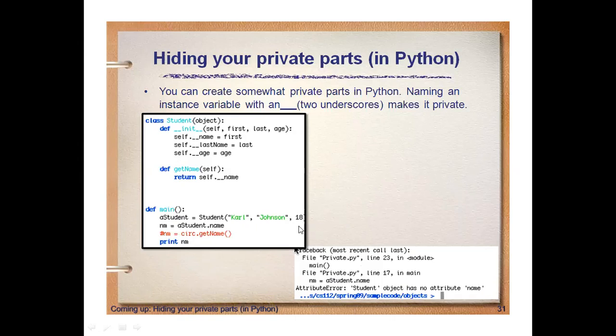Is this seen right? Whenever I try to compile this program, I'm not able to access or pass these variables Carl, Johnson, or 18. That is, first name is Carl, last name is Johnson, and age is 18. I cannot pass these parameters from this particular function because all my parameters are private, right? Similarly, what happens with the function? Let's see it one more time.